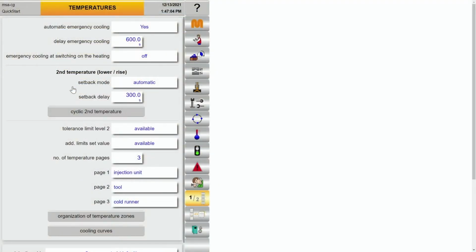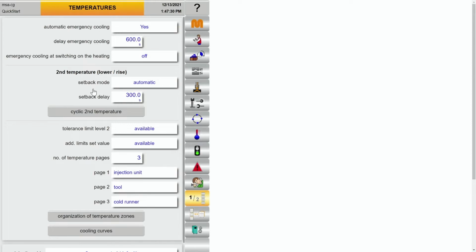It's called second temperature lower or raise, or in some previous software versions of the C6 control, it was simply called the setback mode. How to exactly configure that would be a little bit too much for today's webinar. I want to simply give you an idea what this function does and how it works in principle.